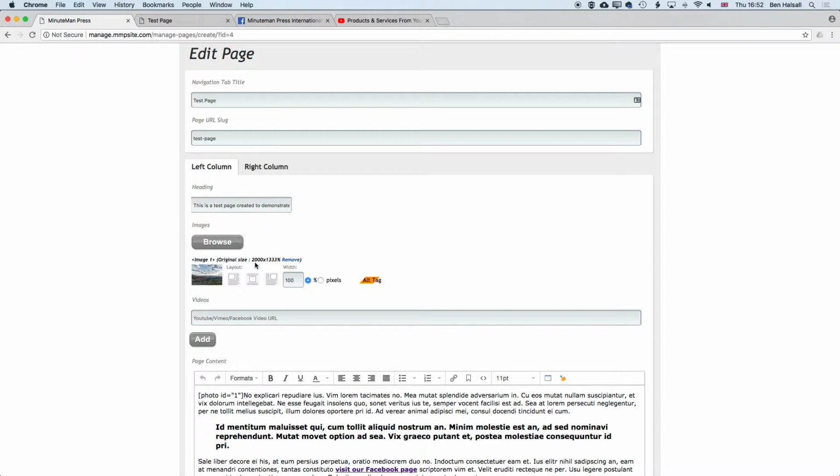So essentially when we upload a larger image like this, the image is embedded as a percentage, which means when we look at it on a mobile device or on a web page, it will scale to fit the width of the column perfectly as we're scaling it. So let's have a look at what happens when we add a smaller image here.